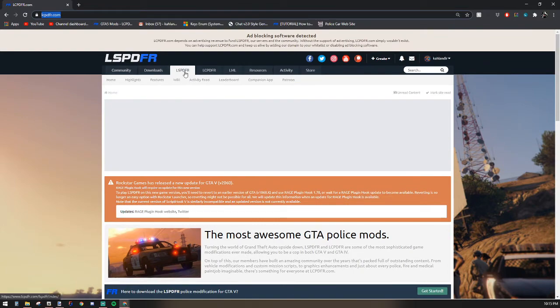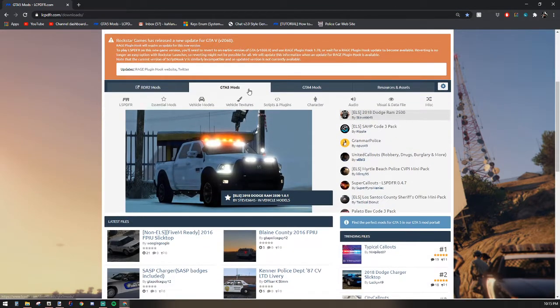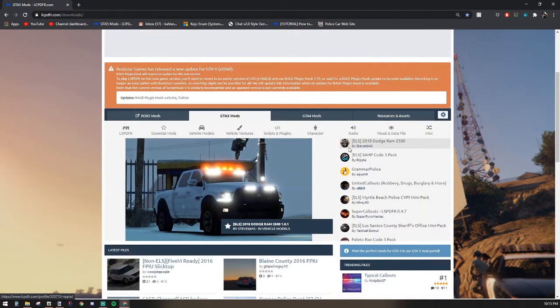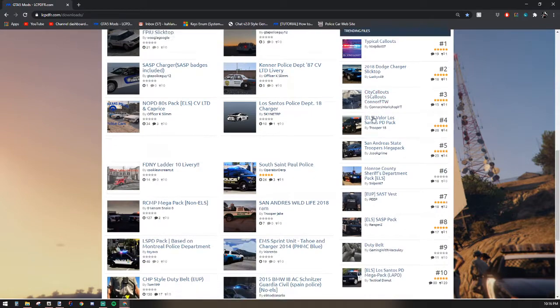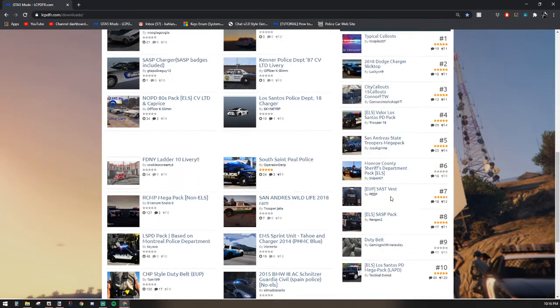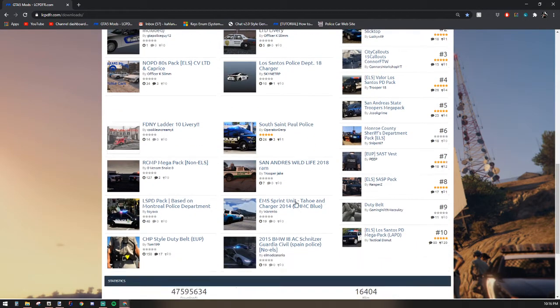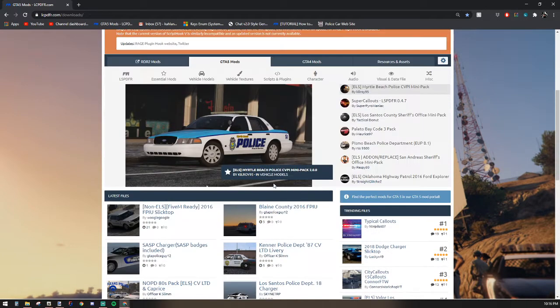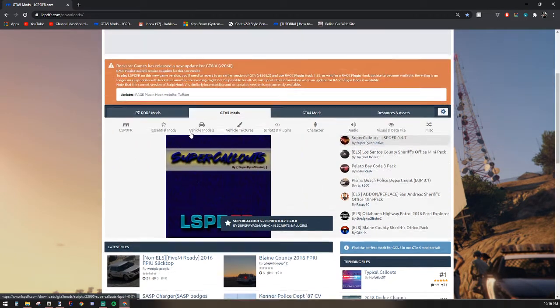If you're looking for these vehicles, you want to go to Downloads. From this page here, you'll get some examples of stuff that's been released most recently, as well as some trending files. If you haven't been here before, definitely just spend some time browsing through the site. There's a lot of stuff, as you can see, that many downloads with over 16,000 files. You're going to find the majority of what you're looking for right here.